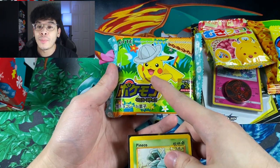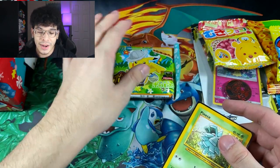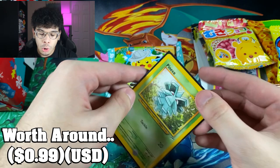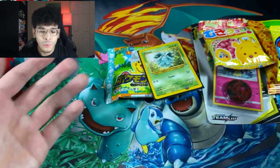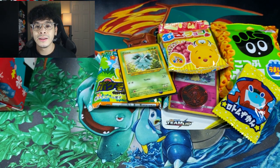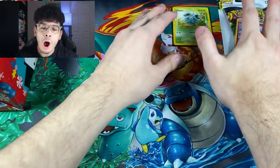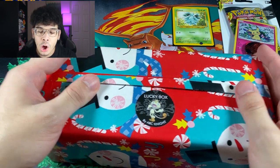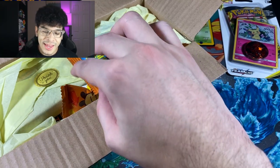We got a vintage pine cone as a little bonus card in very nice shape. Right off the bat — all these snacks plus the vintage blister is already better than that eBay mystery box, 100%. Let's put the blister to the side for now and unwrap this Christmas box.